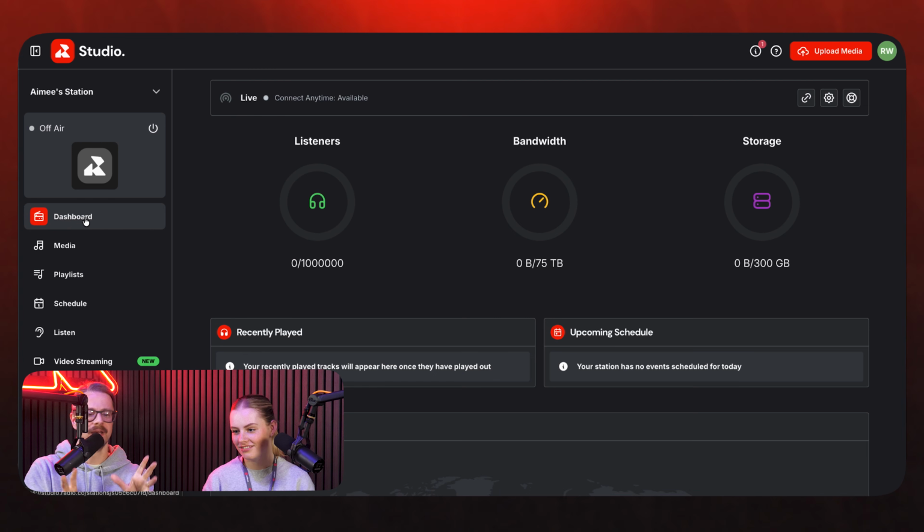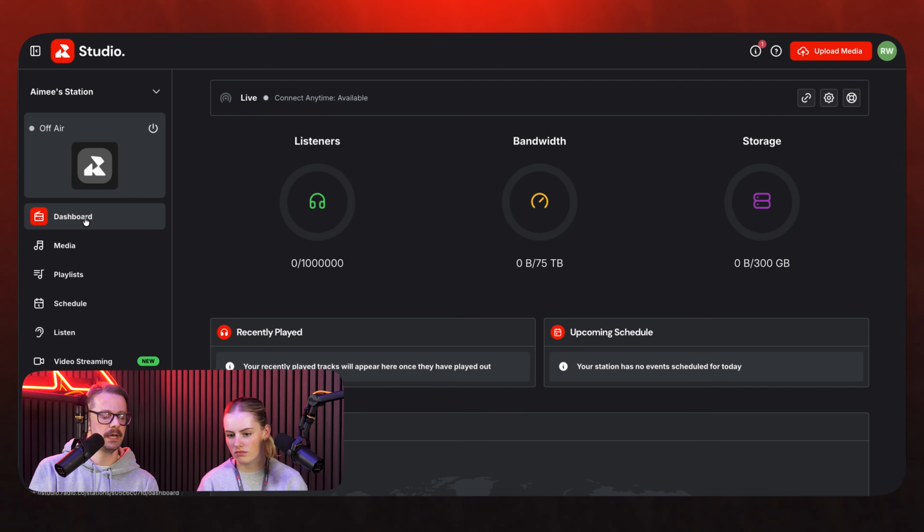Lovely. Okay, well, this is a very, very exciting task. So what we're going to do is start right now. First of all, what you should be able to see is the Radio.co dashboard. Now, it looks like there's a lot going on, but it's really just a welcome screen. It's showing you pretty self-explanatory things like storage space. So it's all about storing your content: any music you want to play on your radio station, any interviews, any jingles, adverts, whatever it may be, that just calculates it there.